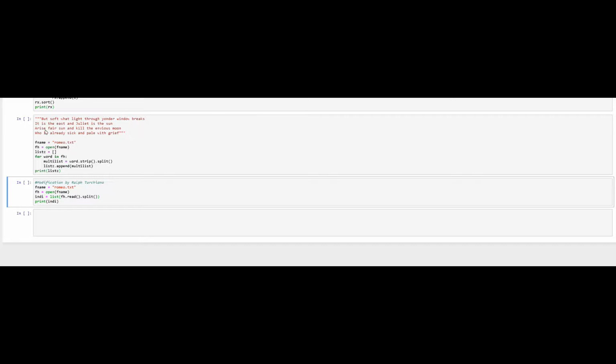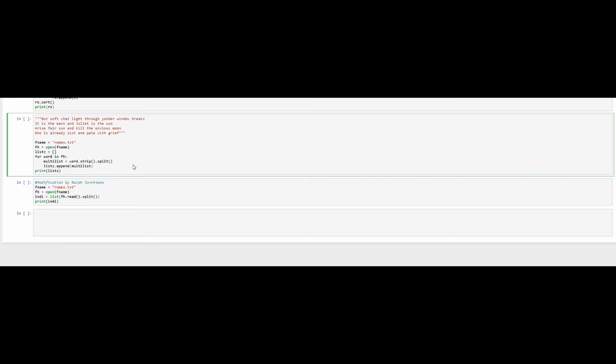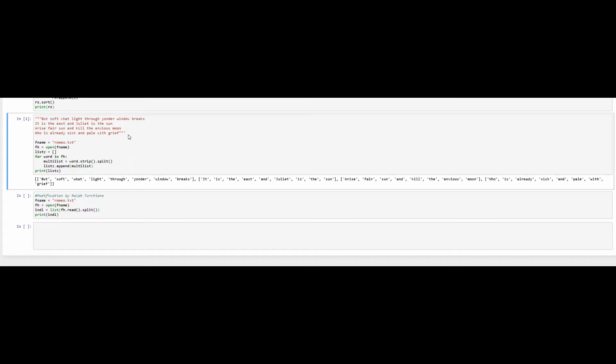I came up with possibly a simple solution to the Romeo problem. The Romeo problem is that as we're iterating through a text file, getting it prepped for other types of problems or solutions, every time there's a new line break, it ends up forming a new list. So we end up with a list of lists, which you can iterate through, but it's a pain.